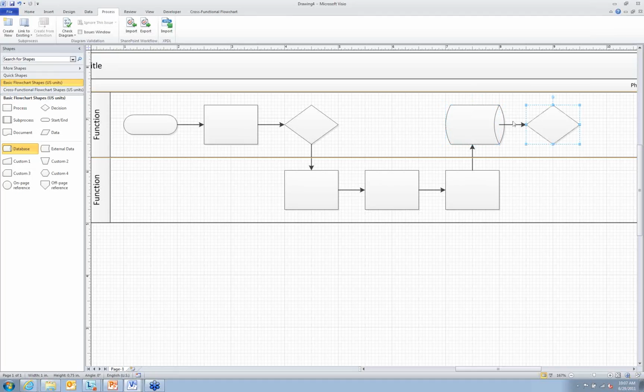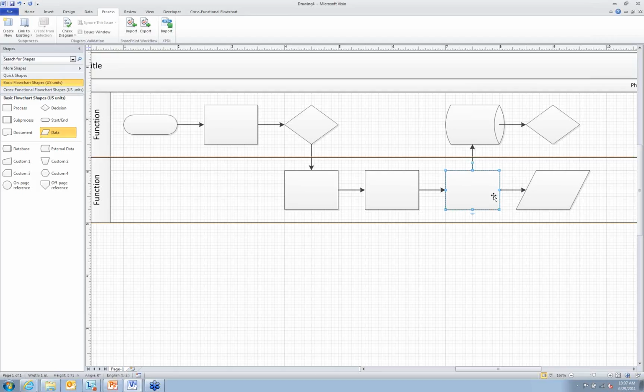Part of what I've shown you is the ability to simply use this dynamic grid to make sure these shapes land where you want them to land. Let me add a data shape here, and when I bring this in, it again will show me I'm in line with everything else in the swim lane. I can drop it there, and I can add a connection point. So that's some of the basics.